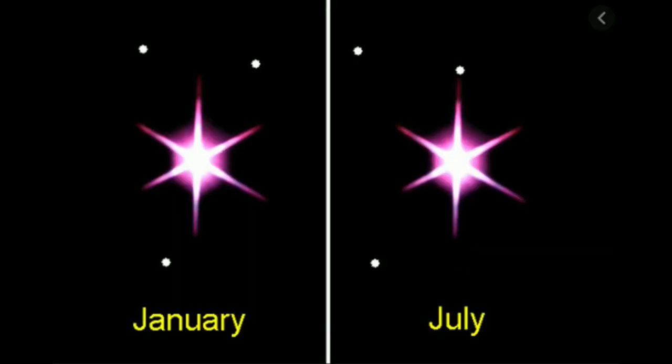So same thing can be observed with the star. This is the position of the star when we are looking at it in January. When we look at the same star after 6 months, that is July, the position will change, but the position of the far away star, you can see small stars, will not change because the distance is very large and we have discussed it before.